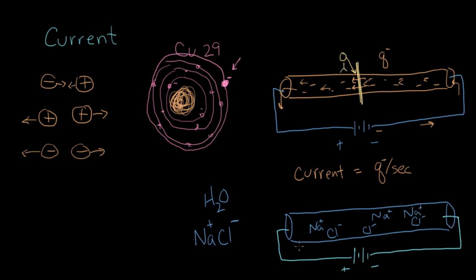Now, when I dip my battery wires into this water, what's going to happen is this plus charge over here from the battery is going to attract the minus Cl's. So the Cl is going to move that way a little bit. And over here, the same thing is happening. There's a minus from the battery. And that's going to attract this. And it's also going to repel the Cl minuses. And so what we get is a net motion of positive charge plus Q going this way. And we get minus Q going this way.